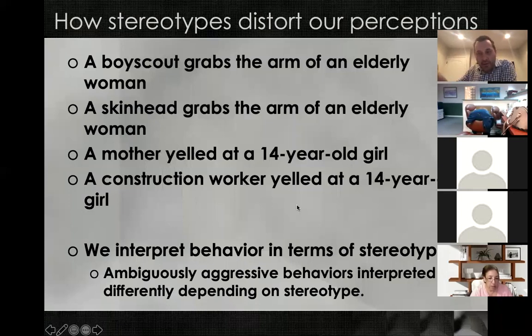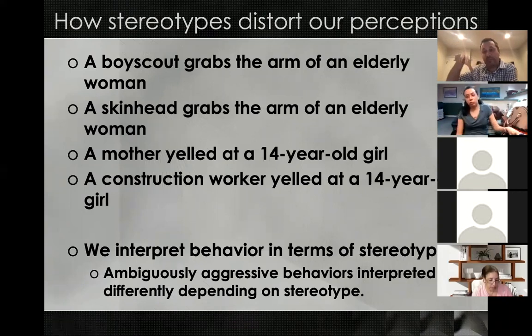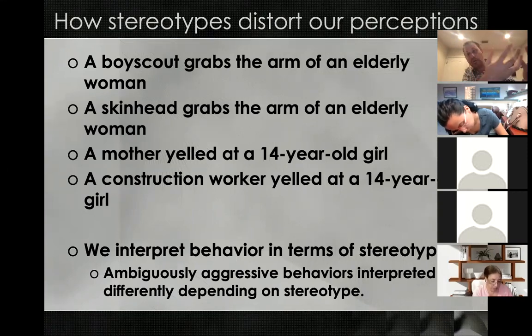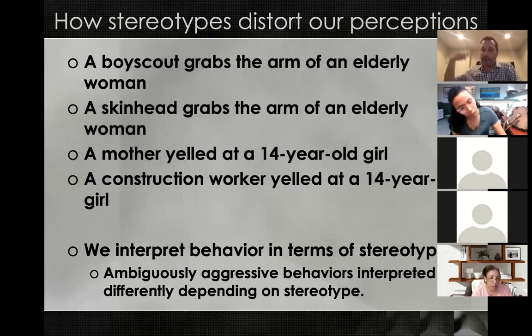So these negative stereotypes that people had led them to judge people more harshly. In fact, we see similar sorts of things when you look at the criminal justice system, where black people often face harsher penalties than white people for the same crimes. And part of the reason for that is that the people, maybe the judges or the jurors or whoever, because of the stereotypes they might have about black people, perceive their behavior as worse than it objectively is, and therefore they tend to get longer sentences.